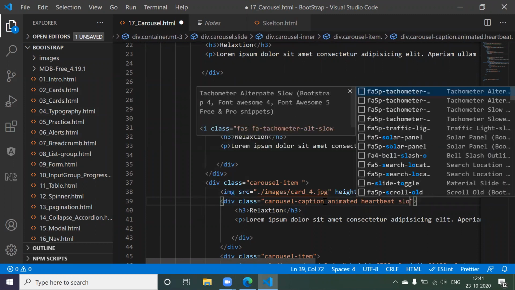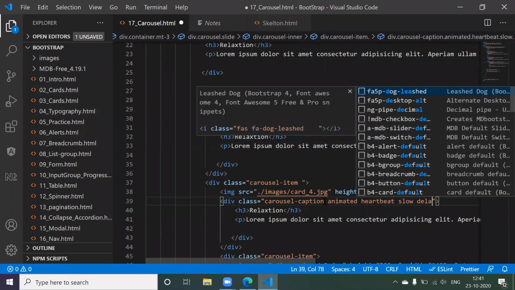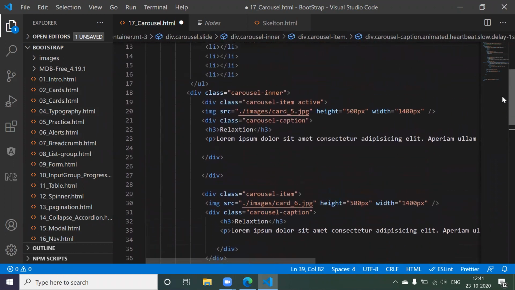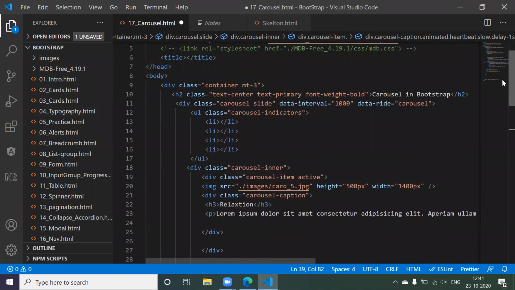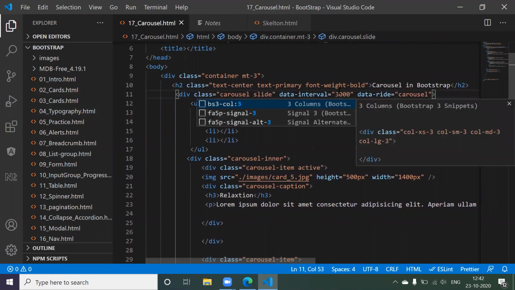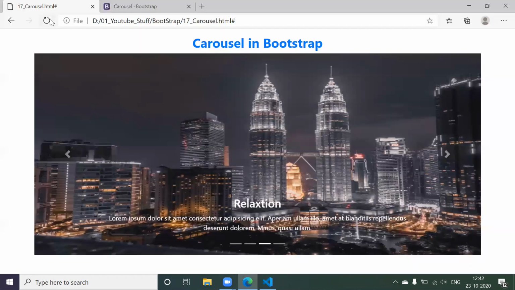And it should be slow and delay 1 second, meaning after 1 second it should come. Now what I'm going to do is give this data interval as 3 seconds. Now save it and come here and refresh it.